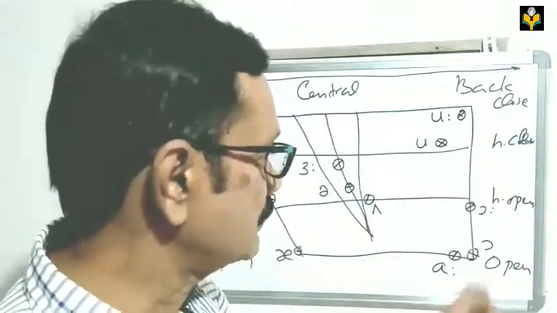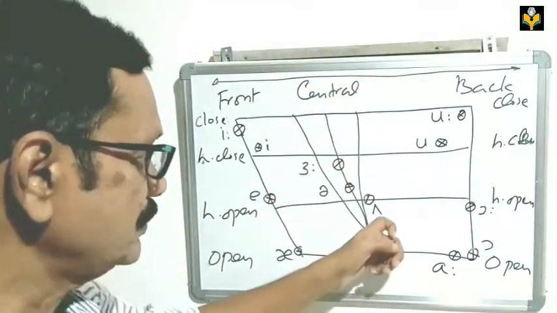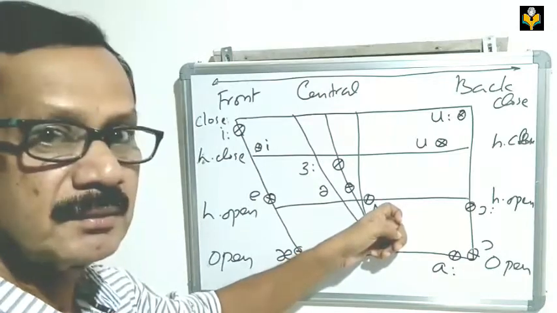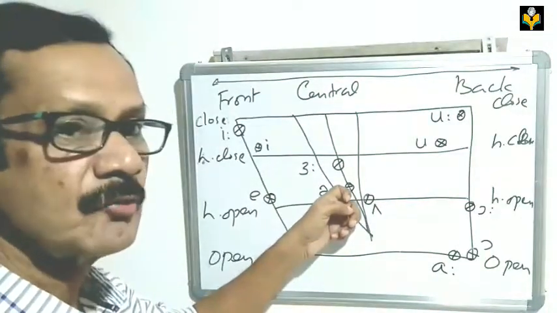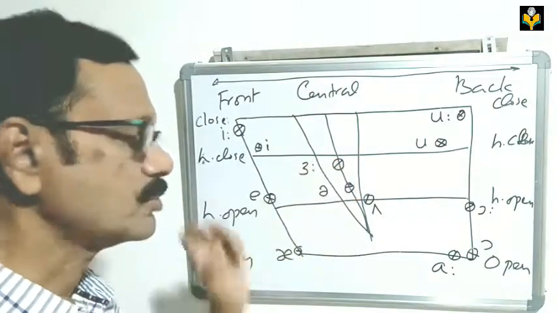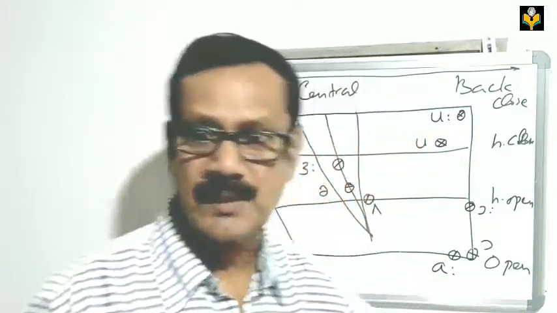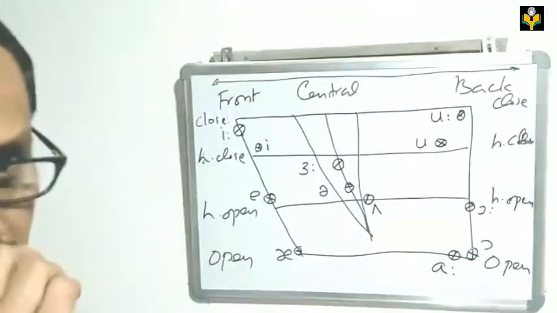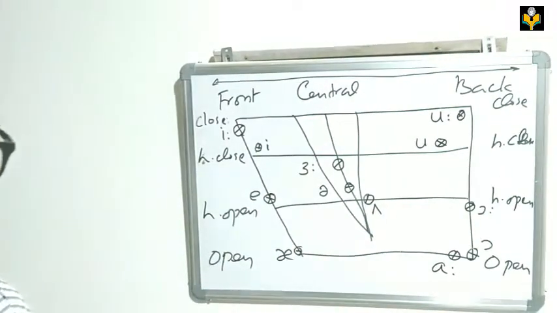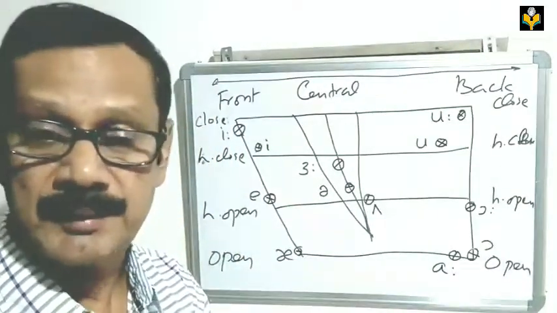So these are all back vowels. These are all front vowels. These are all central vowels. This is in cup, that is central, half open, unrounded. Here central, half close, unrounded. So these are the cardinal vowels, and how we can put the English vowels in this diagram. So look at the tongue position, go through it carefully, and you must bear in mind these two cardinal vowel questions that may be asked.